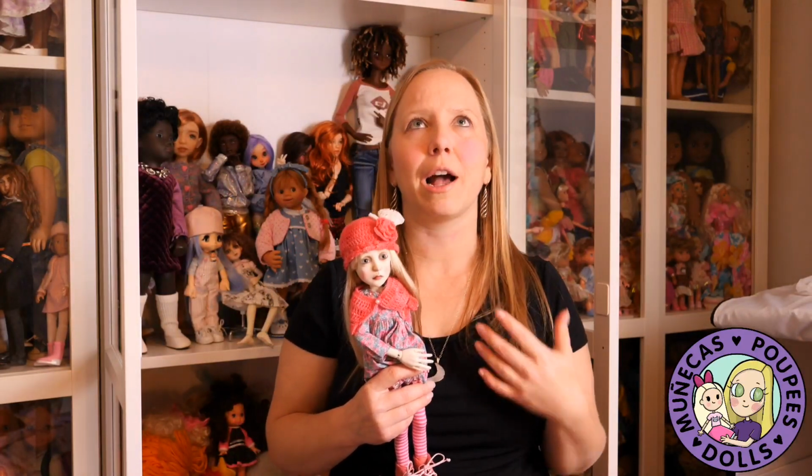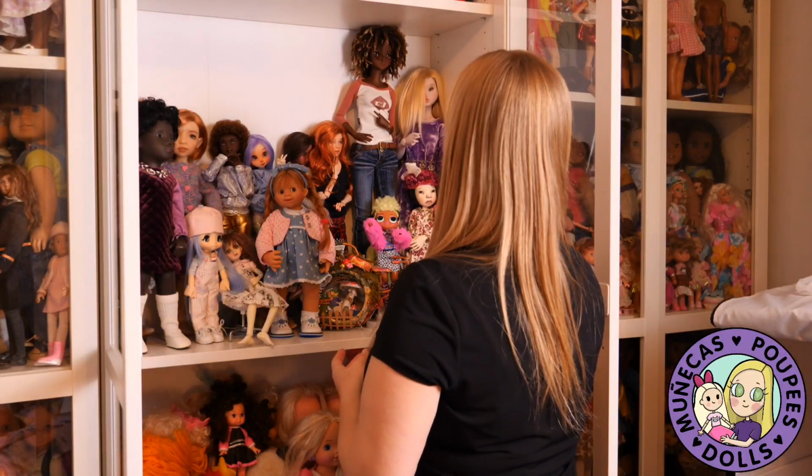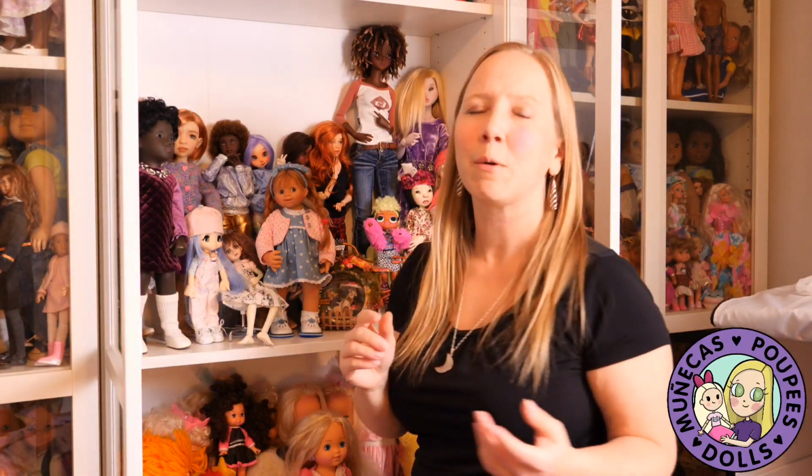So I didn't sell her. I'm so glad I didn't, because I got her a great wig now, and she's got a good wardrobe, and I absolutely love that doll. Mini Fee is a more common sort of doll, but mine had a face up from Rakuru Sensei, and that would be a whole other ordeal to get through. So I'm really glad I didn't. If you're thinking of selling but you're on the fence, look at other people's photos of your same doll and see if maybe you would like a different style better.